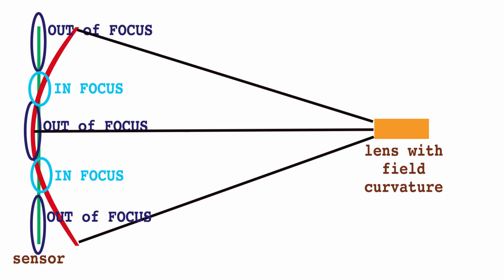Now, what are we looking for when we test a tube lens? Well, it's the usual stuff you look for when you test a lens. We're looking for sharpness, both in the center and at the edges. We're looking for evidence of field curvature. That is when the image that's projected onto the sensor is not a flat image, but a curved image, where only part of that image will be in focus at any given point. We're also looking for chromatic aberrations.